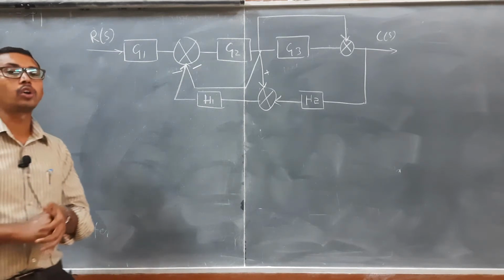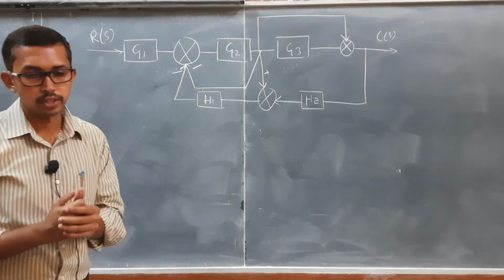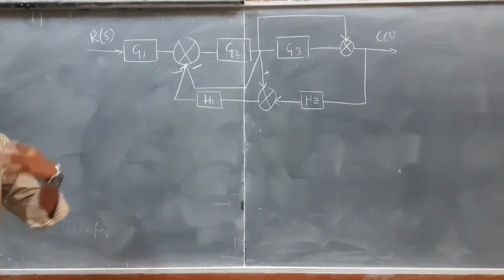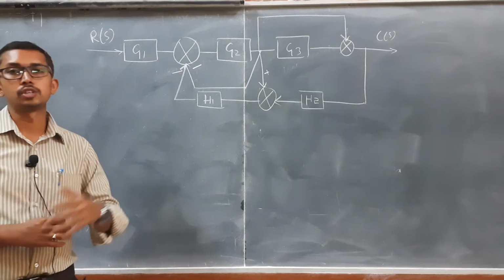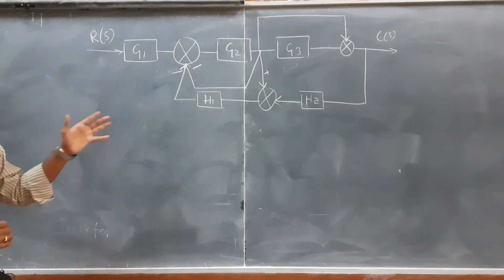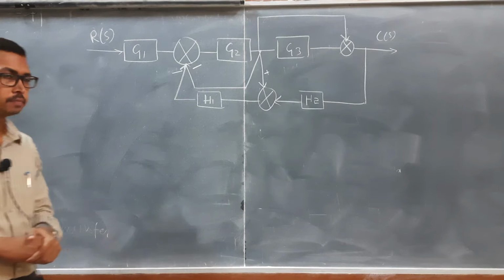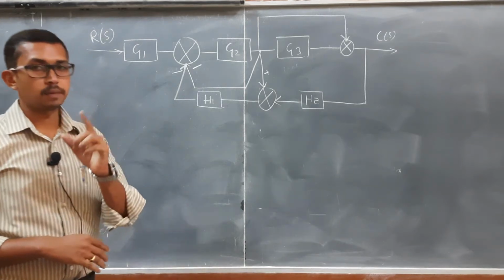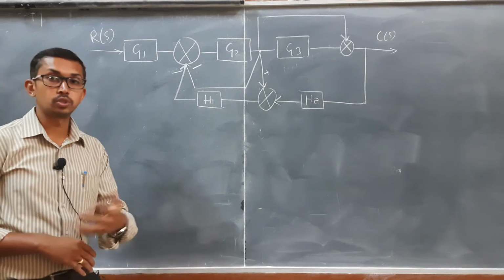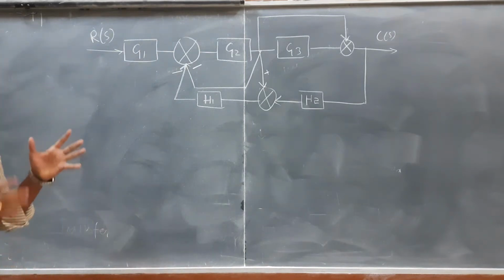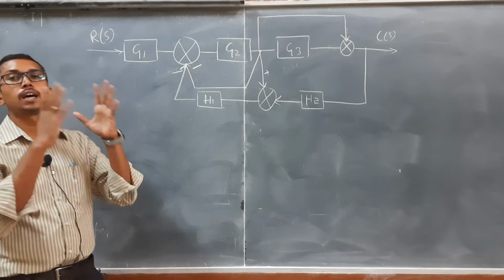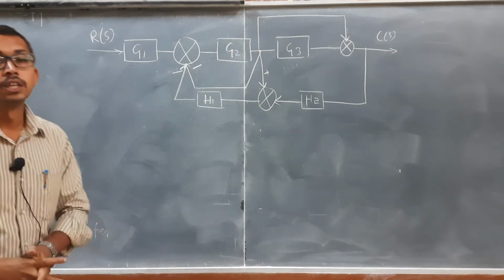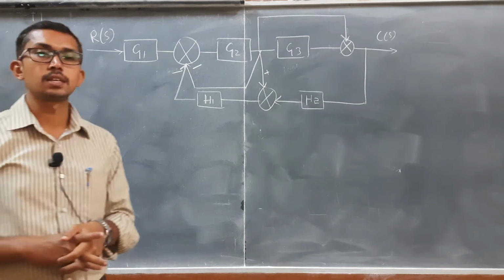As we know, we already studied different types of rules, and we know the procedure, that means when we need to apply the different rules. Now in this problem, can you tell me how many blocks are in series? That is step number 1. Procedure number 1: identify the blocks which are in series. In this case, none of the blocks are in series.